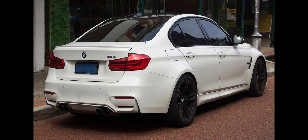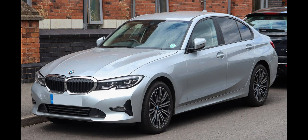The 5th generation 3 Series was produced in sedan, wagon, coupe, and cabriolet body styles. Due to the separate model codes for each body style, the term E9X is sometimes used to describe this generation. In 2006, the 335i became the first 3 Series model to be sold with a turbocharged gasoline engine. The E90 also saw the introduction of run-flat tires; consequently, cars with run-flats are not equipped with spare tires. The E90-E92-E93 M3 was powered by the BMW S65 V8 engine, released in 2007 in sedan, coupe, and cabriolet body styles. Production of the 5th generation BMW 3 Series ended in 2013.